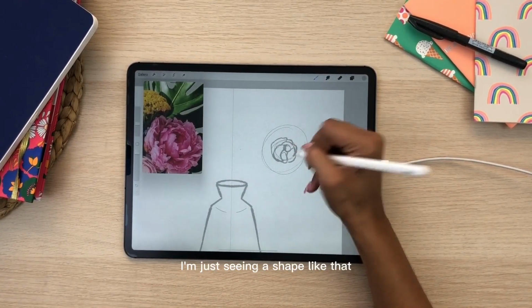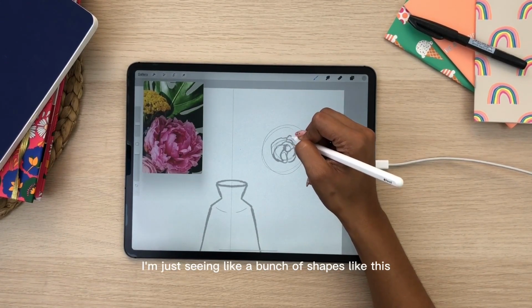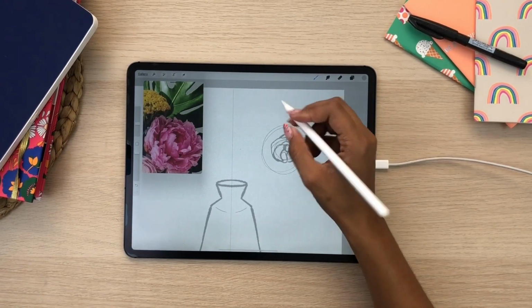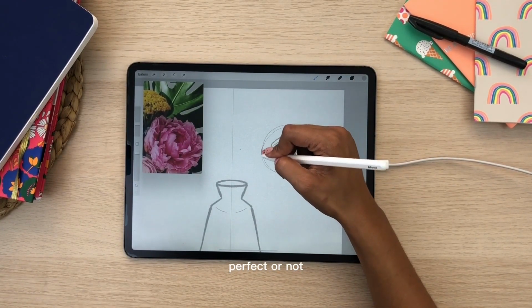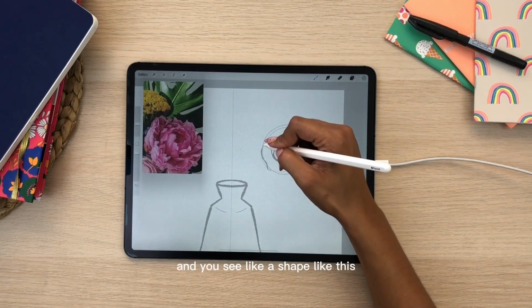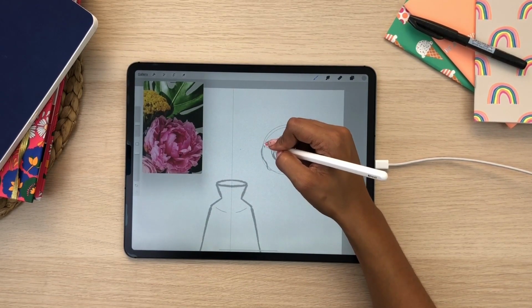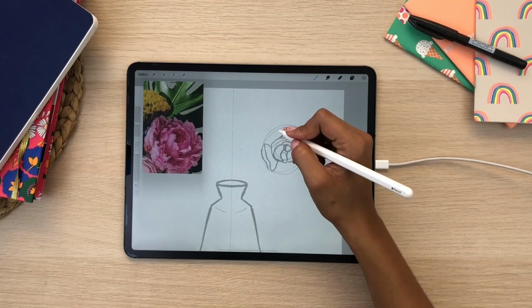I'm just seeing a shape like that. I'm seeing a bunch of shapes like this and like this. And I'm not too worried about if it looks perfect or not. I'm just seeing a shape like this. And they come like that.